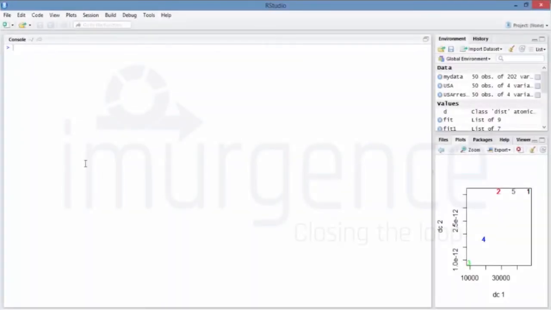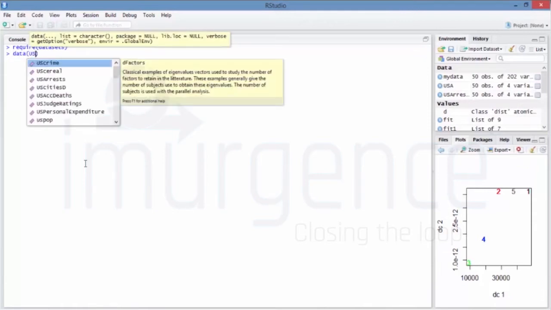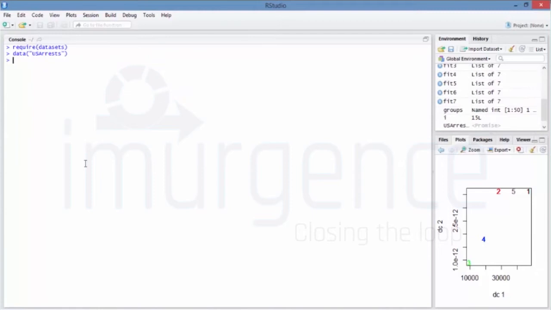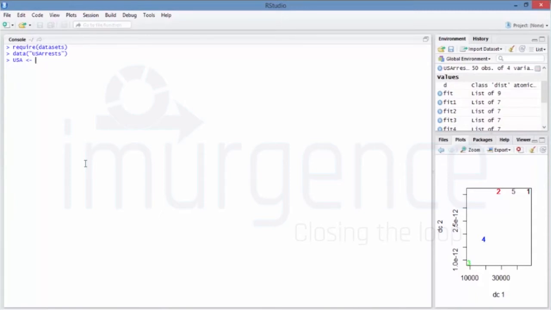We'll do a rerun with a 3 cluster analysis, right? So I'm again going to repeat a couple of steps. You might have already done that, but supposing you're starting on a fresh day, then yes, you'll have to redo this again. So I'm saying USRS, and then I'm saying again USA is nothing but USA rest, right? And I have to determine the number of clusters.